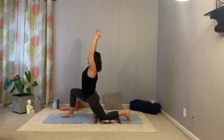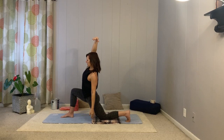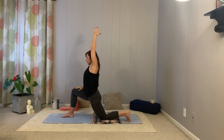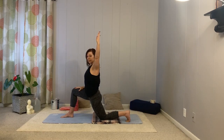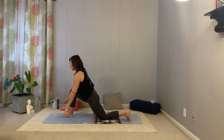Safety first here. I want you just to drop the left hand, reach with your right arm. Come back to center. If that feels a little too intense, I want you to just place your hand on your thigh. Reach with your left arm. Make sure your tailbone is kind of dropping down rather than feeling like it's swaying or kicking up. Let's bring it back down.